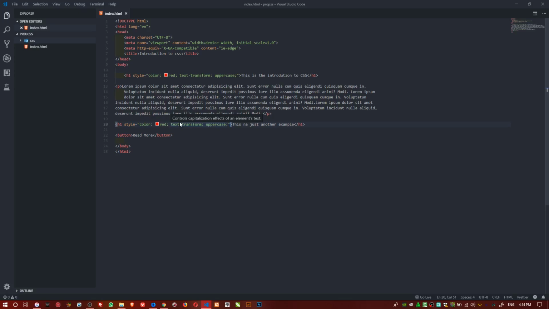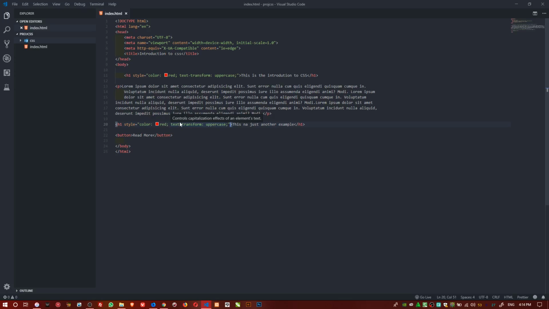What if tomorrow you say, okay, I want to change the styling for the H1, I want the H1 color to be blue? You would have to find everywhere you wrote H1 and change the color to blue. It is not going to make sense. So now we have to introduce the next way we can add CSS to our HTML.